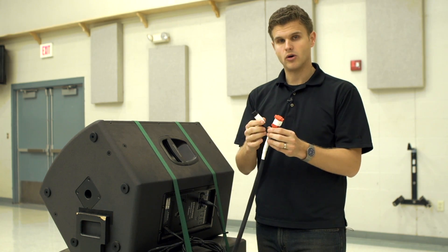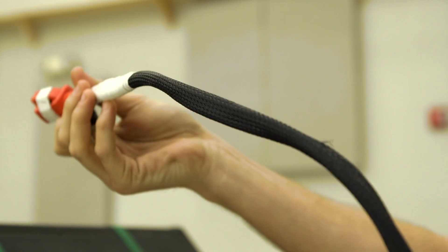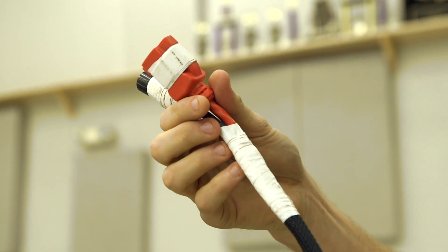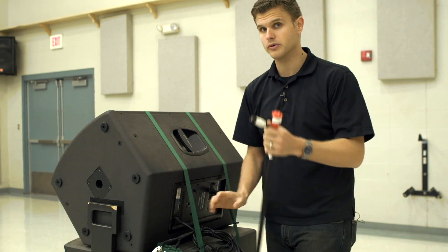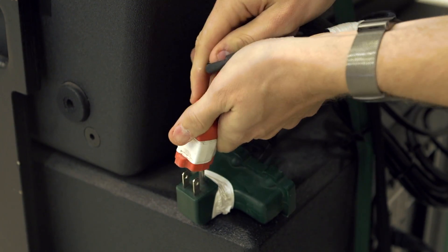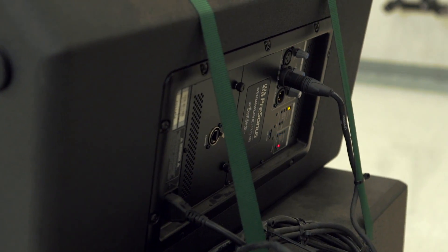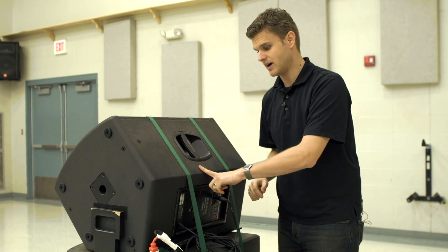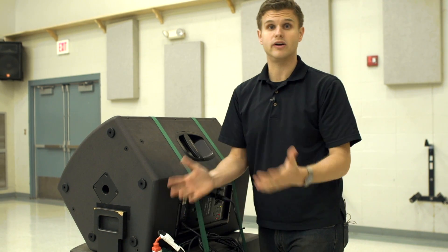What we've done is taken an audio cable and an extension cord and wrapped them together using a product we found online called a cable mesh — this is half-inch wire cable mesh. It's expandable, so you squish it up, run your cables through, pull it tight, tape the ends, and you're done. Everything is pre-wired back here, so all we have to do on the field is run out one cable, plug in the audio, plug in the power, and it's all powered from the cart. The audio cable is already plugged into the subwoofer, and I have a cable running from the subwoofer into the top, with both power cables plugged into a combiner — so everything is very efficient.